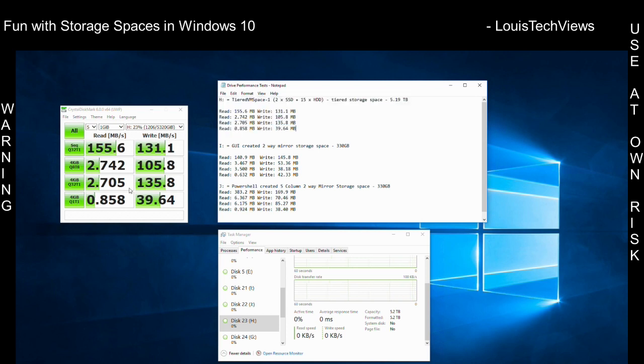Because this particular tool doesn't do latency tests, but having that SSD tier in front dramatically helps with latency. So as I click on things within my VM, they're significantly more responsive on this tiered VM space that I created through PowerShell versus the GUI created one that I showed you, or this PowerShell one that I show you the creation of them.